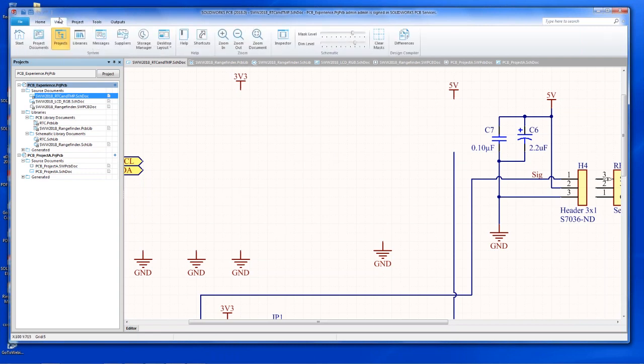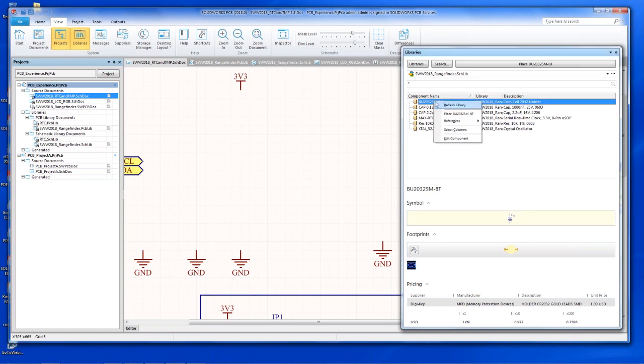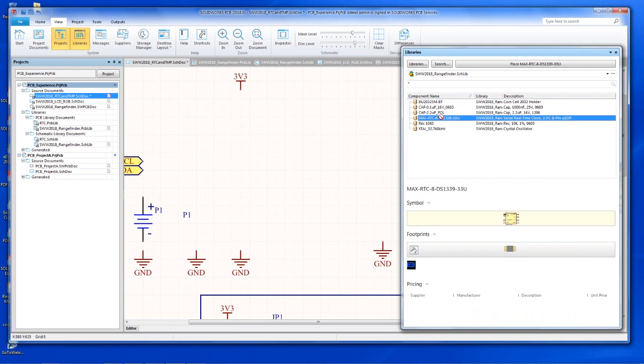So let's quickly get these parts on here and I'll wire up the schematic and then we'll move into the layout. Parts are easily added from the library. You can simply drag and drop them from the library, or I can select the component and say place component as well. I am going to drag and drop a few of these and then I'll use that other mechanism to add additional parts. So with our part highlighted, we can simply drag and drop these components onto our schematic.